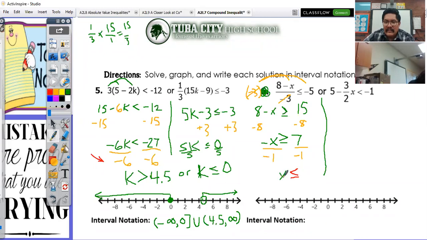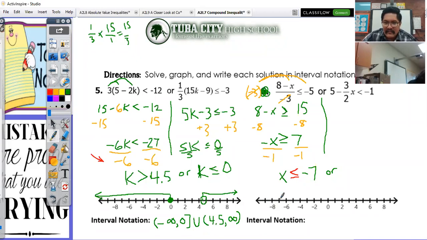And I like these worksheets. They're pretty good because they keep you on your toes. A little bit of a challenge because this is the very first time I've ever seen an assignment that made me flip the sign twice. So we kind of ended up right back where we were. I don't think there would have been an easy way to do that, but it is what it is.